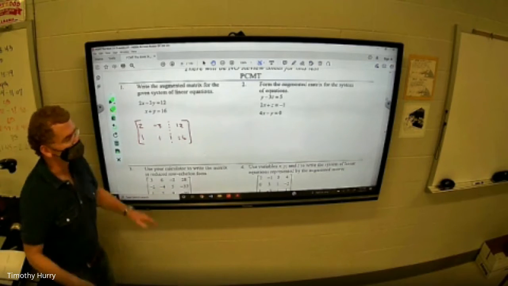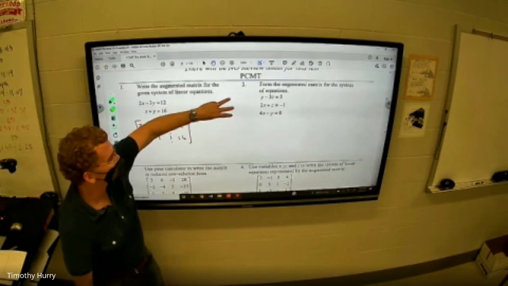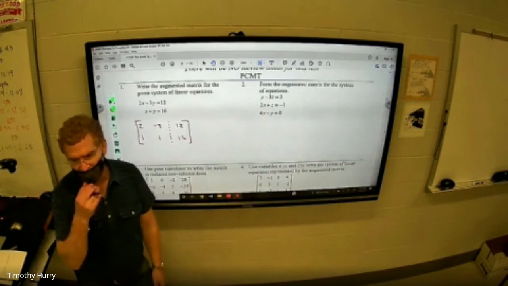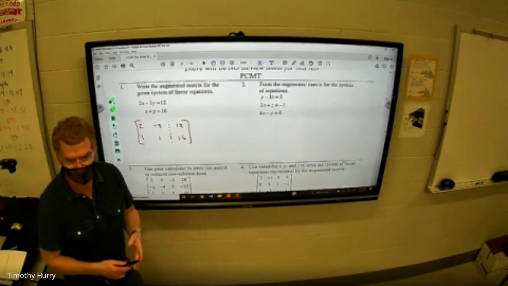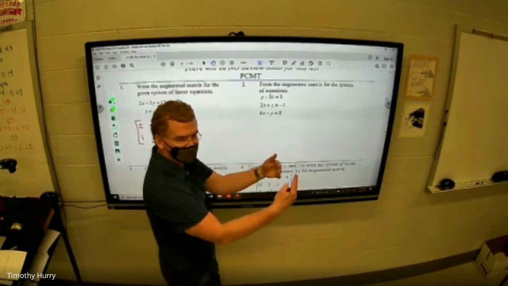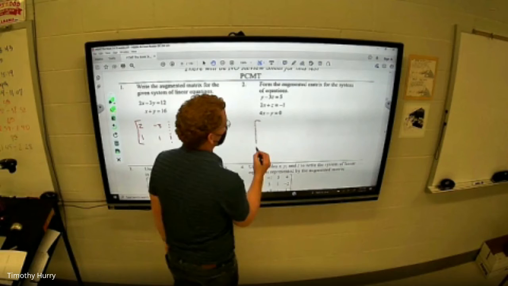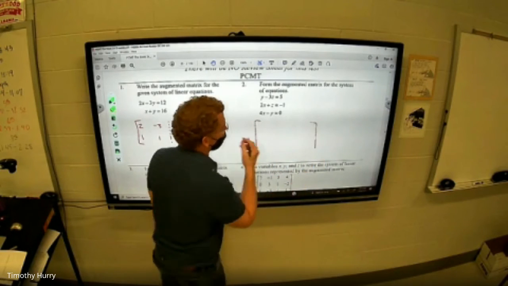I usually put a little dotted line to kind of show that it's an augmented matrix that represents a system. And that'd be it. Now, sometimes you see something like this and you go, oh, yeah, that's a 3 by 3. But wait, look at your variables. I've got X's, Y's, and Z's. It's just some are missing, right? So if I want an X, Y, Z augmented matrix, I'm going to have one column for each variable and one column for the constant. So it ends up being a 3 by 4.